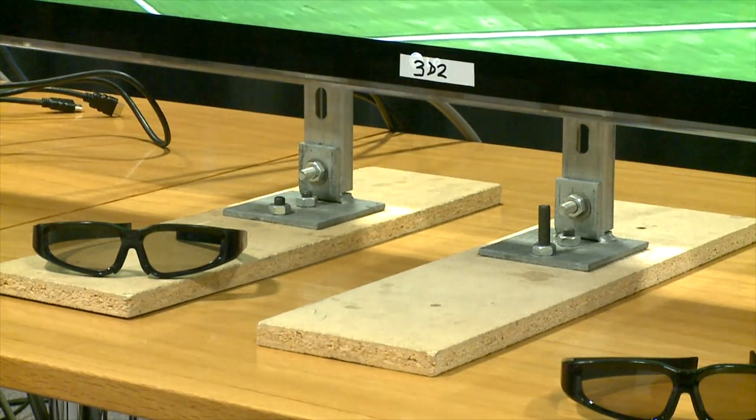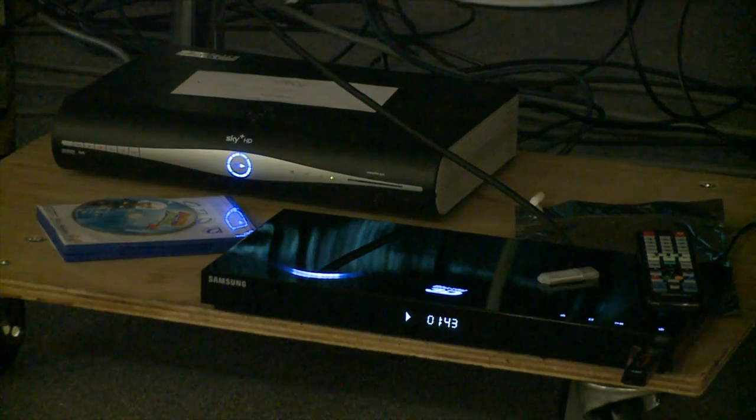Markets have hardly been deluged with new 3D TVs. We managed to get Panasonic and Samsung, but we had to take some directly from LG, one of which didn't even come with a stand so we got the lab to jimmy that up. We also had problems finding material to watch — we had one 3D Blu-ray movie, Monsters vs. Aliens, and we managed to get some material off Sky, but that's about it.